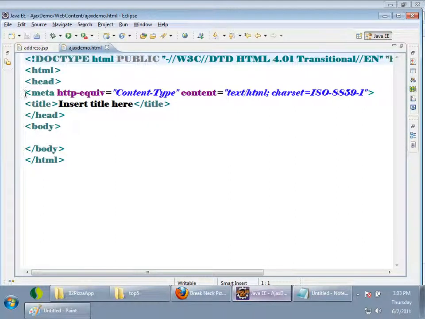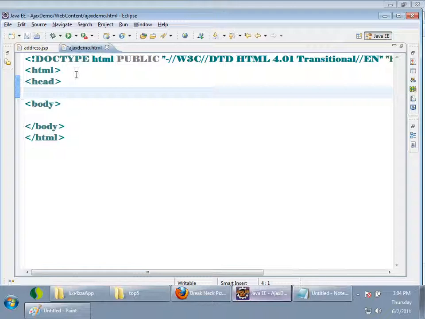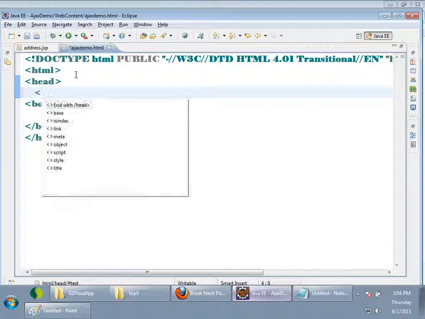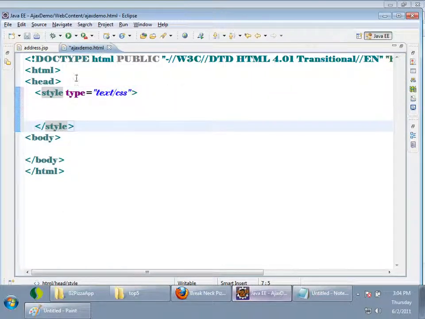So inside the head part, generally where should we write a script tag? Inside the head part, right? By default it is text or CSS. I had to write it as text or JavaScript.